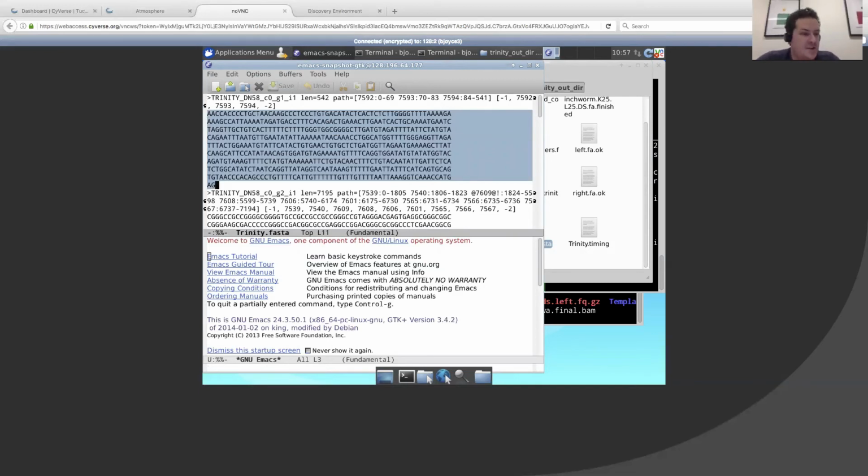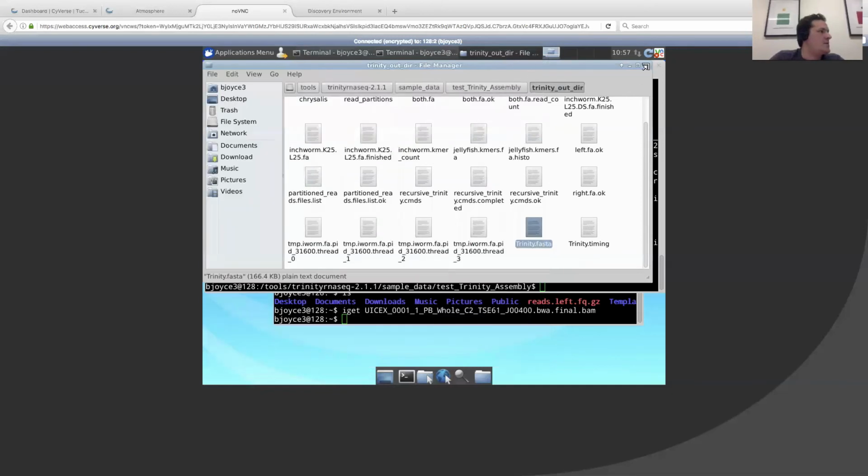Yes, Meg, that's an excellent question. So the one thing I would absolutely suggest is I'm going to show you how to put this back into the data store, and then I like to rename it. And again, no spaces in the name, but we're going to rename it. So we're going to do all of that in the last few minutes here. Great question. So I'm going to close that, so you can actually get your assemblies this way. We're going to close this, and I'm going to put this assembly. I'm only going to put the assembly back into the data store because that's all I'm interested in right now.